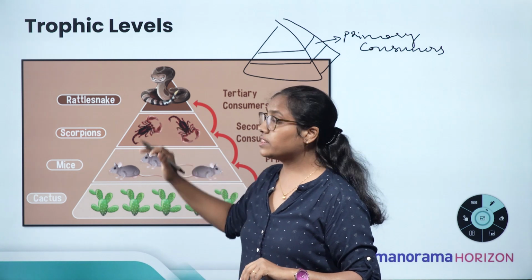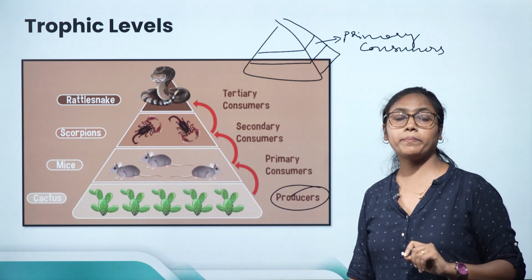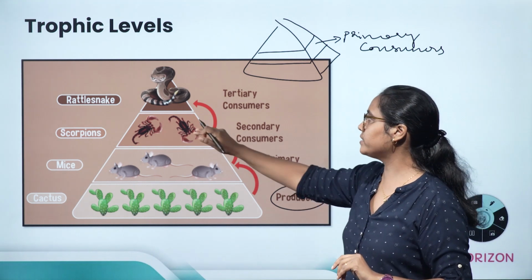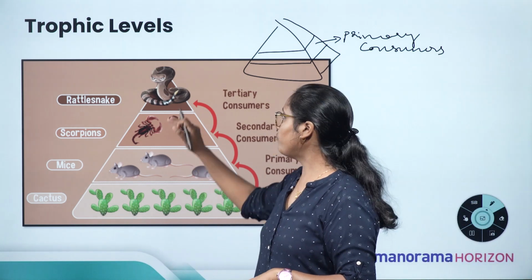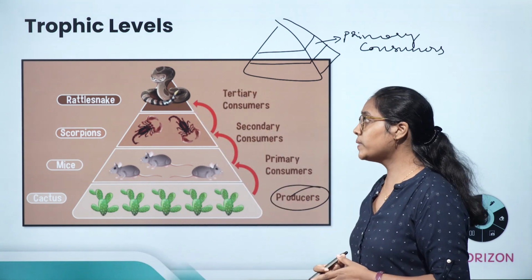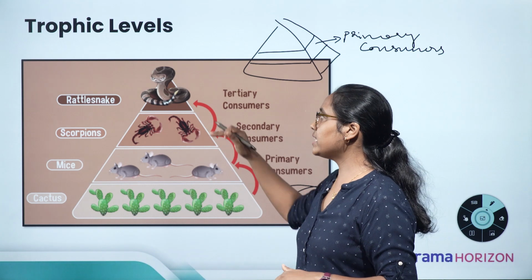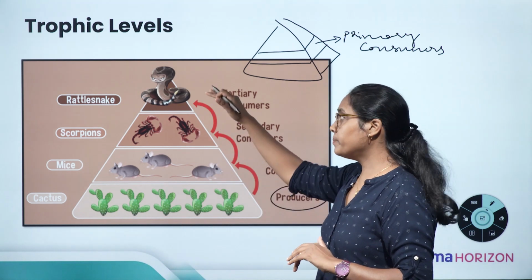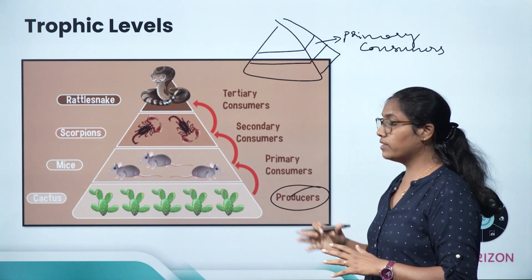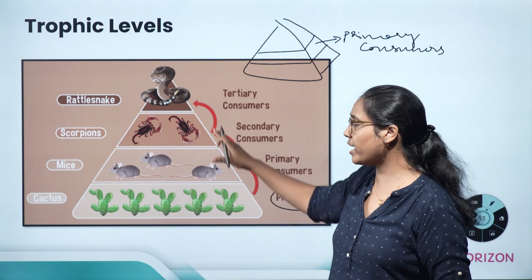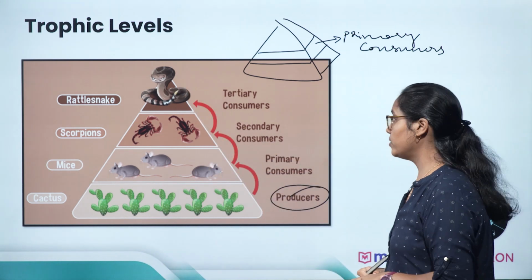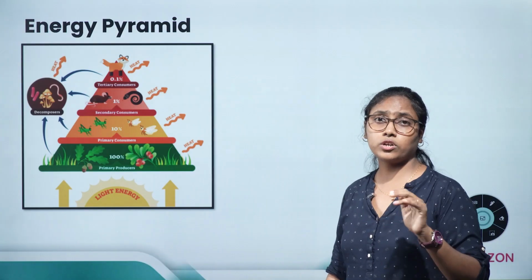Now, next comes the third trophic level. The third trophic level is occupied by the secondary consumers. Those are carnivores. Carnivores occupy the third trophic level. And the fourth trophic level is the high level consumers, that are tertiary consumers. Usually in nature, a food chain ends in 3 levels or it goes to 4 levels. It won't exceed more than 4 levels. Why? We'll learn it ahead. I hope you have understood who occupies the first trophic level and who are at the top of the trophic levels. So, now let us move on.